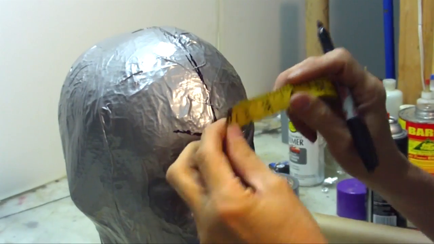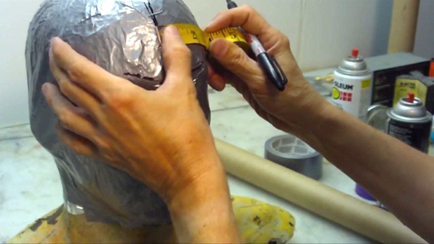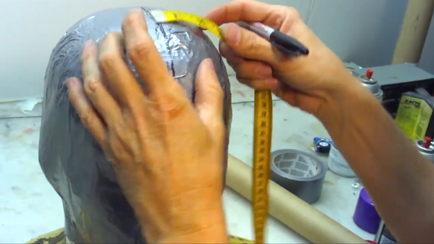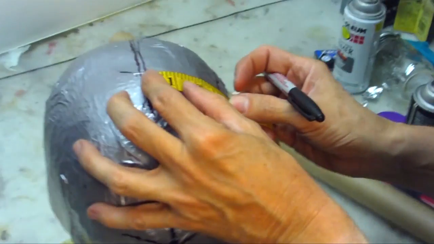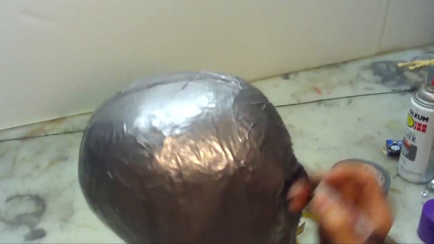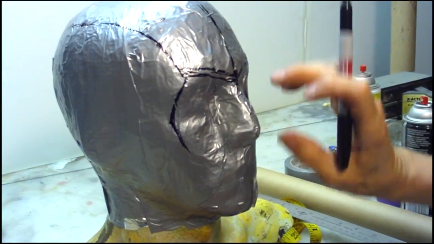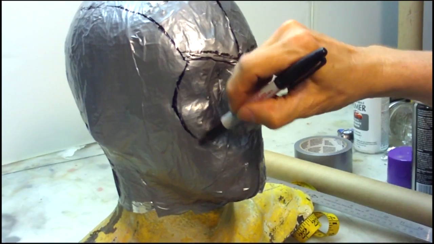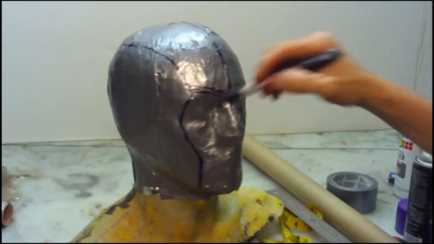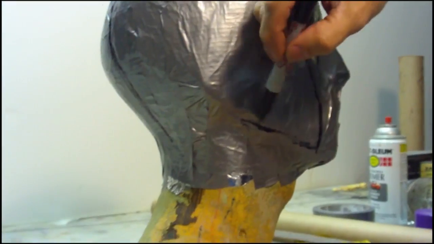So now that we have that line, I like to use these measurement tools. You can get these at mostly any fabric stores. Let's do two and a quarter here. Three inches here. What I'm doing is I'm making little dots. We're just going to line them up. So since I know it's going to be a face, I'm going to have it open like so. Bring it down, come down to the jawline. I'm going to go on the jawline here. This depends where you want the helmet to cut off. I like to cut off just below the ears.